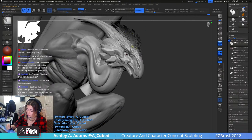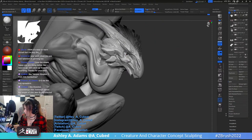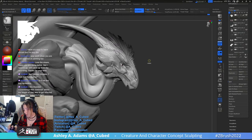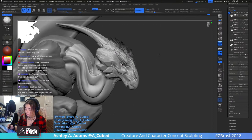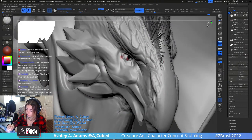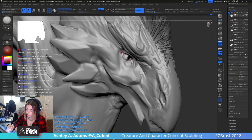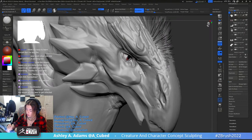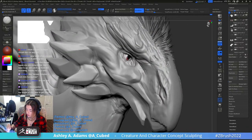I'm going to give this one another Dynamesh, though. Where do I want that? Maybe I can just do a... Yeah, I can work off of this, this is fine. Since we don't have a lot of time, I'll just focus on the eye area and the face. You can get some cool stuff going.